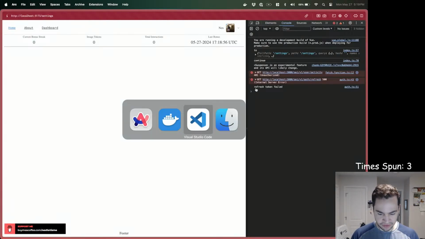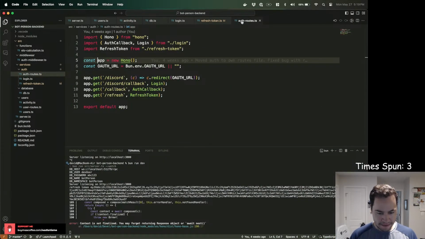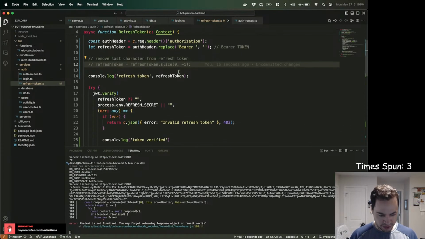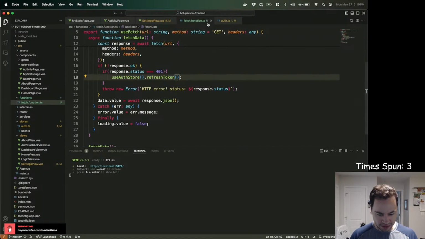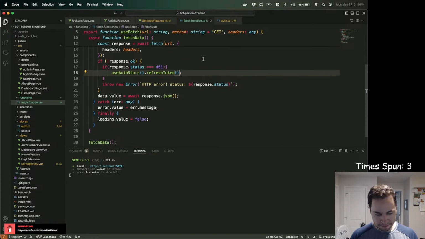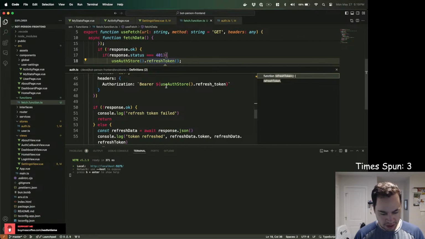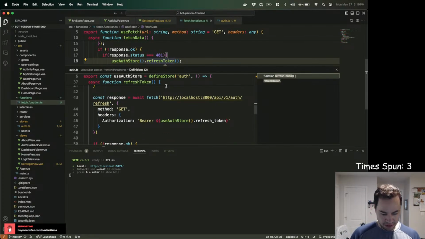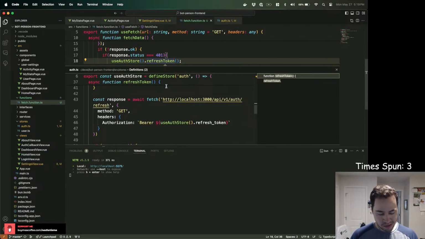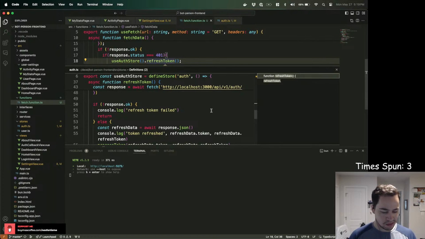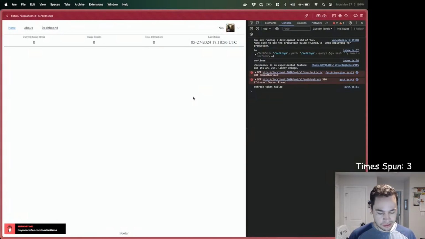So refresh token failed. That is tragic. The refresh token is the back end, and then here is... okay.